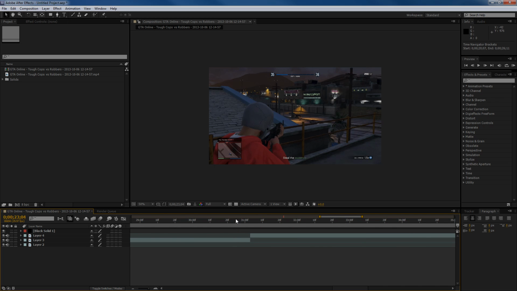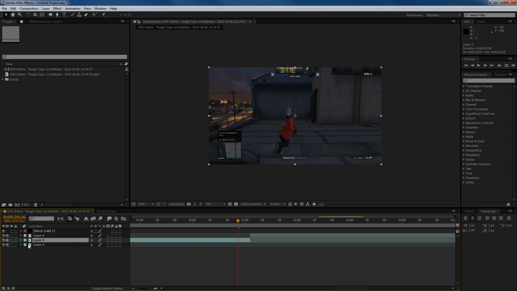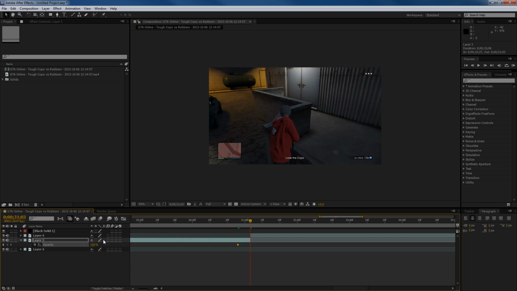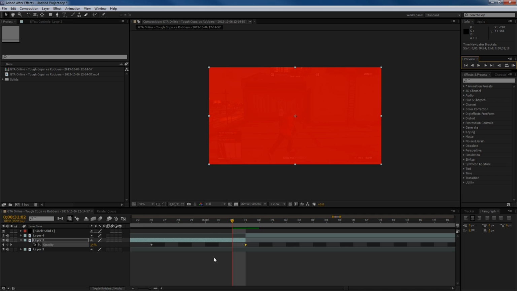Instead of doing that, we could go ahead and just use the opacity: select layer 3, press T to bring up the opacity attributes. I'm going to start animating at 100%. I'm going to go to the end of layer 3 where the footage ends and bring the opacity down. Now, as you can see, we're currently overlapping with layer 4. If we zoom all the way in, it treats it as the next frame. Press back for the previous frame using this preview window. It's completely red. It's a little bit weird, so I'm going to just drag this keyframe over here. There we go.